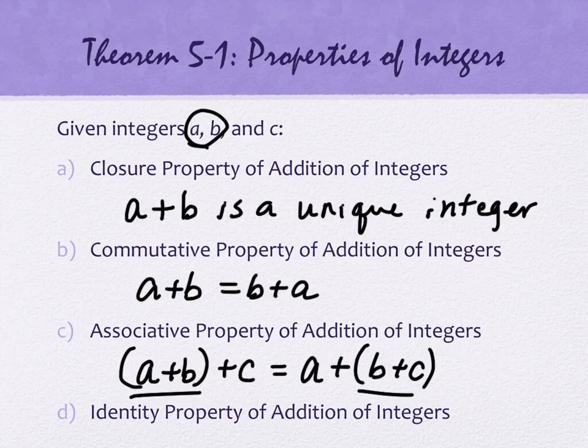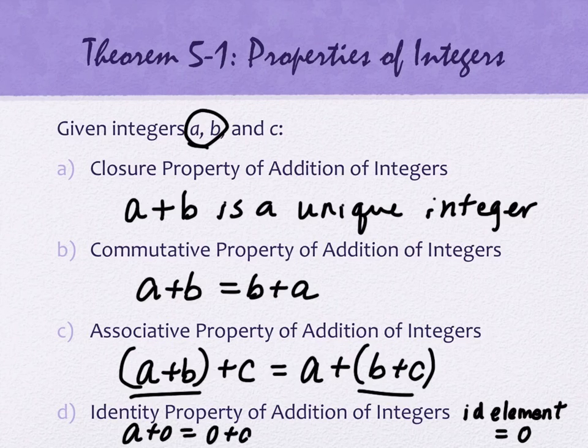Do you remember what the identity element is for addition of whole numbers? It's 0. So the identity element, this is like a bonus for those of you who are still working on this problem on the test, the identity element is 0. And the reason why is because if I add 0 on either side of a number, I get back the same number.